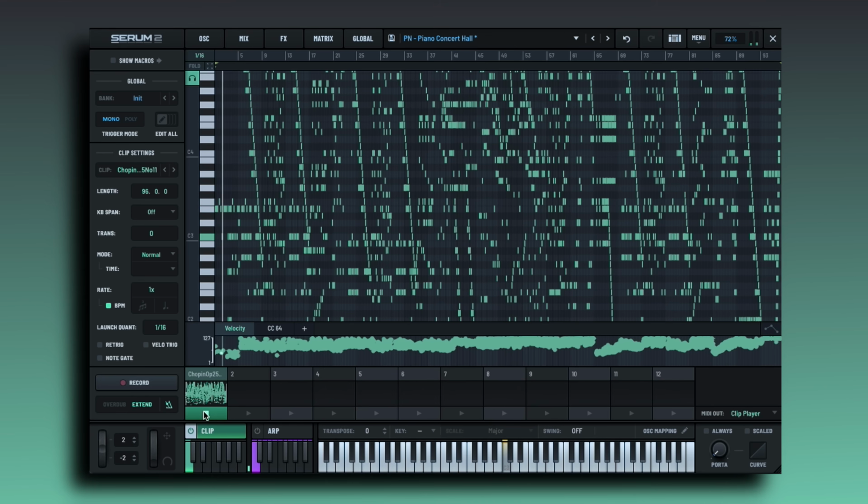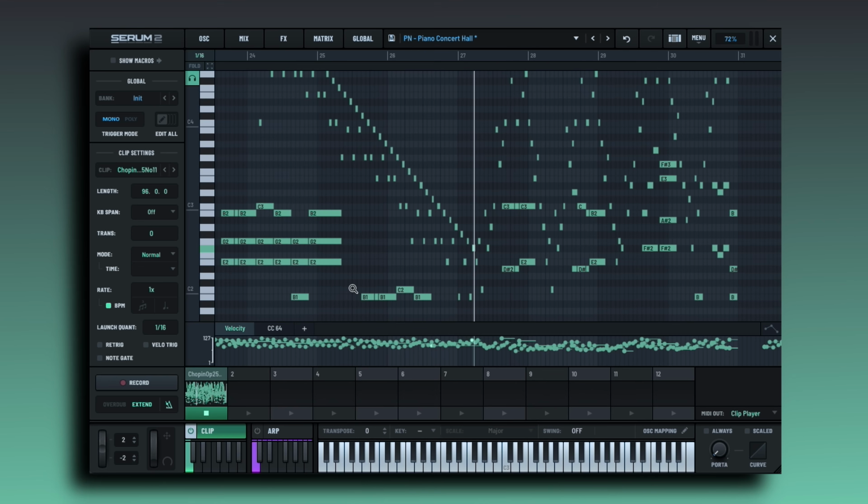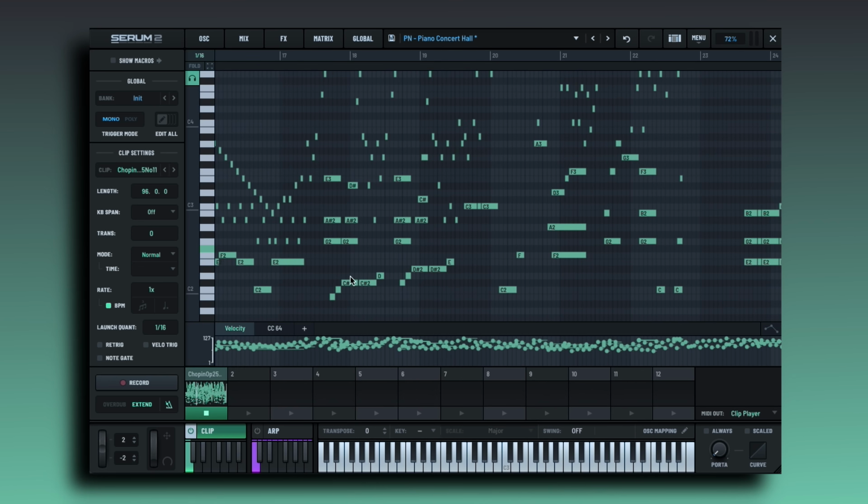Oh my word, what is this? It's the craziest piece of MIDI I've ever seen.